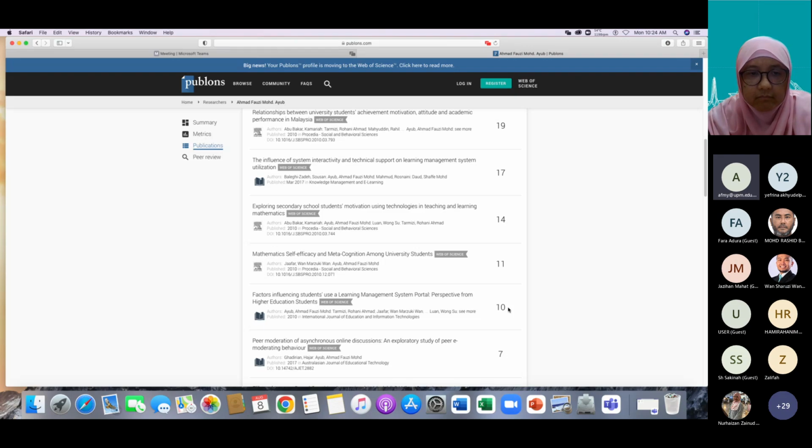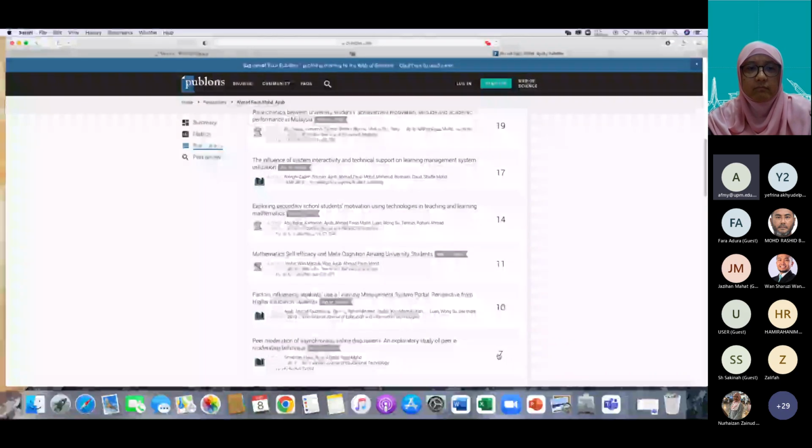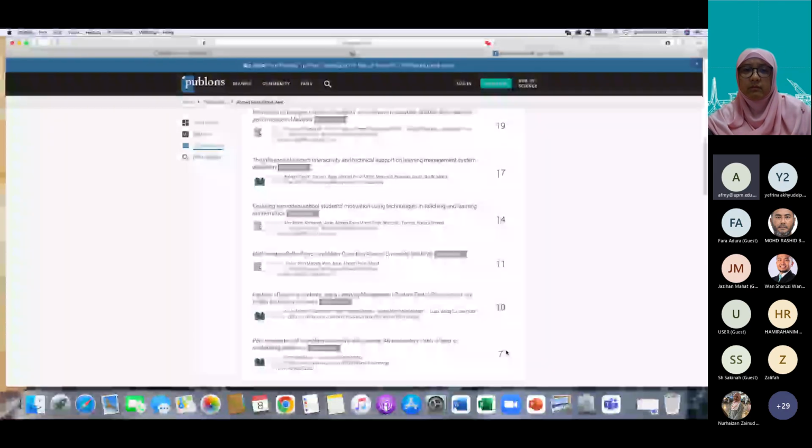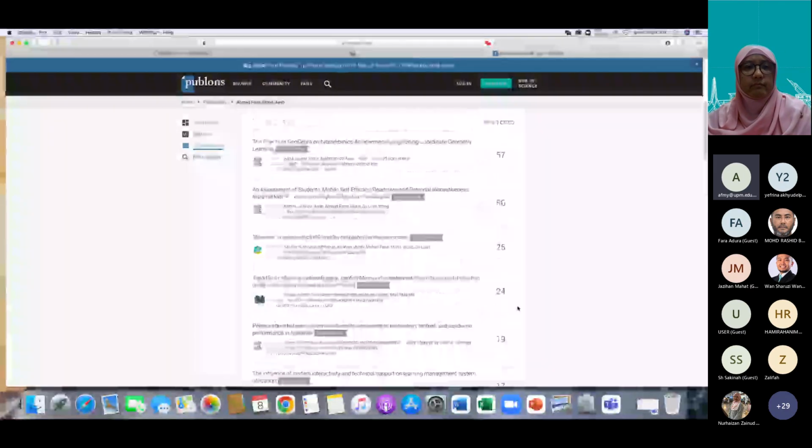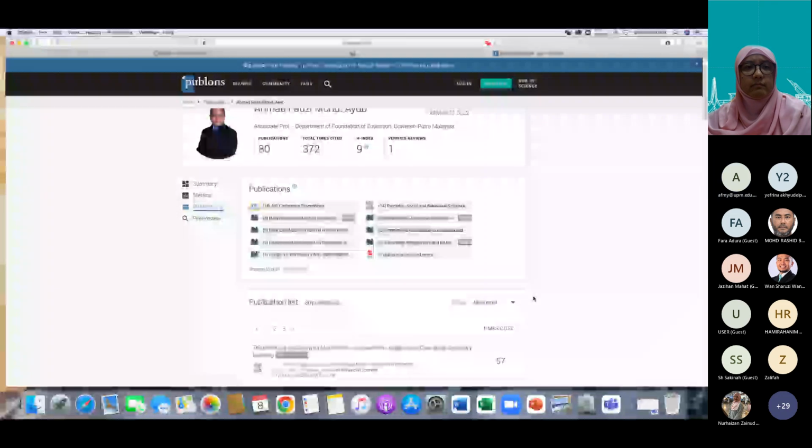So my H index is 9 because I have 9 papers that have each been cited at least 9 times. So this is how we calculate it. To calculate the H index is the same thing for all the database corpus, all the databases.